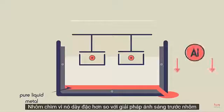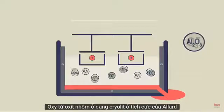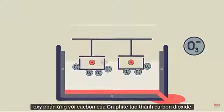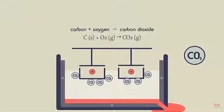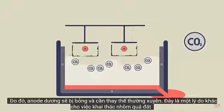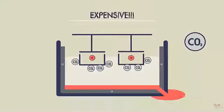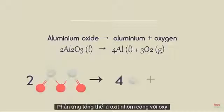The aluminium sinks because it is more dense than the aluminium cryolite solution. The oxygen from the aluminium oxide in the cryolite forms at the positive anodes. The oxygen reacts with the carbon of the graphite, forming carbon dioxide. The positive anode therefore burns away and needs replacing regularly. This is another reason for the extraction of the aluminium being so expensive. The overall reaction is aluminium oxide to aluminium plus oxygen.